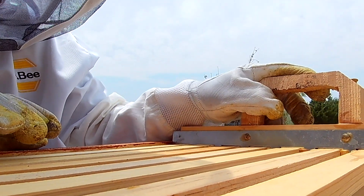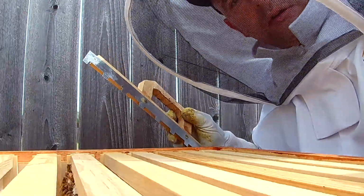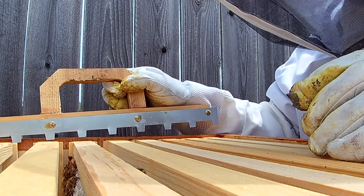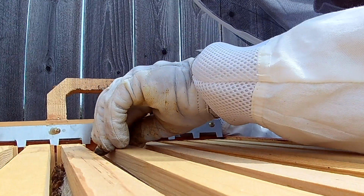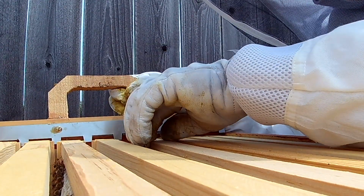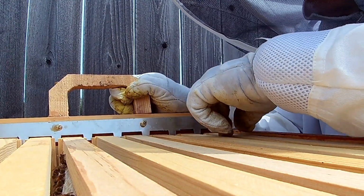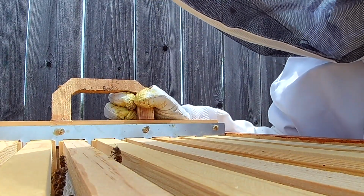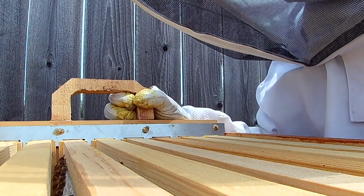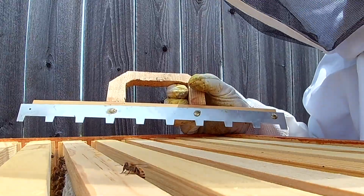So interesting. There we go. You do one side, and then you take it to the other, and you get everything nice and even. For a 9-frame configuration, I think I said 8 earlier, 9 versus 10, what ends up happening is they just build the cells out better. And you get, I think, as much honey. So that's what everyone says. We'll see. There's advocates and controversy with all these things.